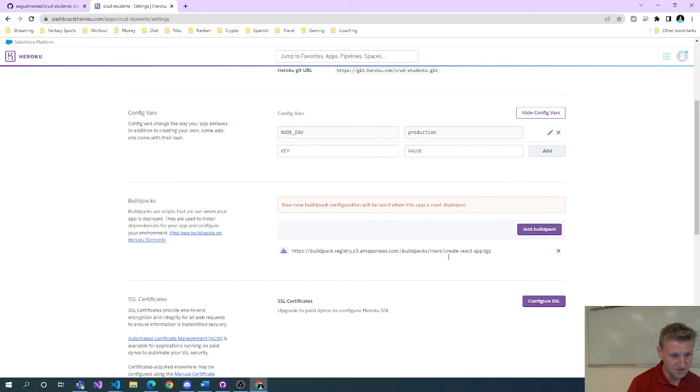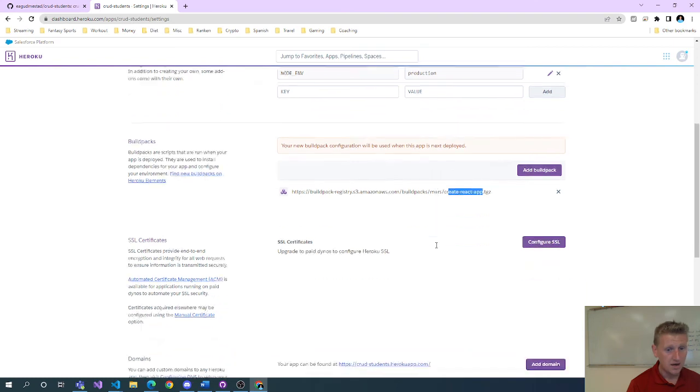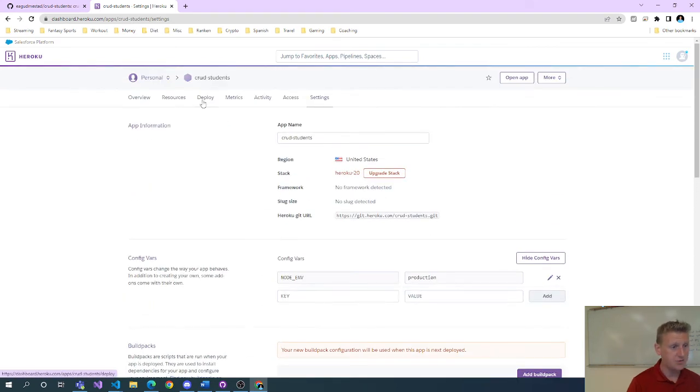And if this works, you're going to get this added, which gives you a buildpack mars/create-react-app/tgz. It's like an execution package, like an exe on Windows. So basically, again, to get our Node server, which is middle tier software, to create a React app, that's what you need. And now we go back to deploy.